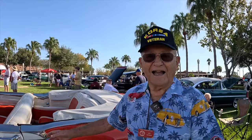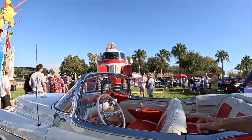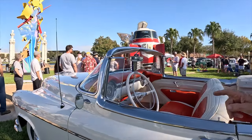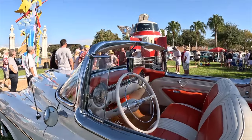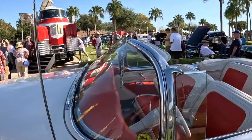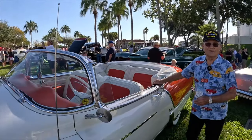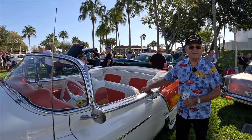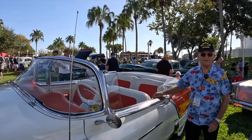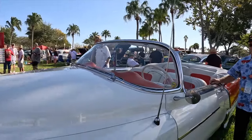They painted these. And so this car here is different than a 53 Oldsmobile. As much as it has the wraparound windshield, the panoramic windshield. This Oldsmobile and the Cadillac Eldorado were the only big cars in 53 that had the panoramic wraparound windshield. Then they came out with it in the other ones in 54 and 55.